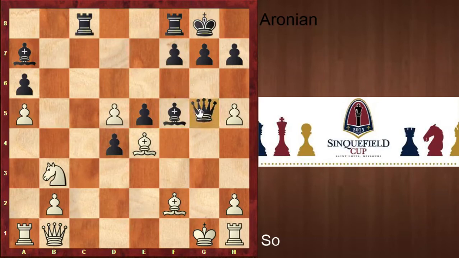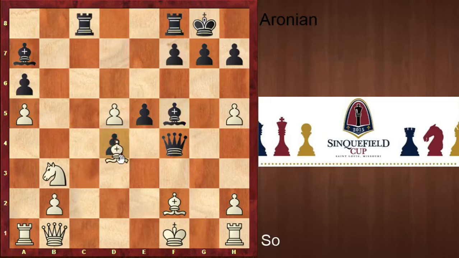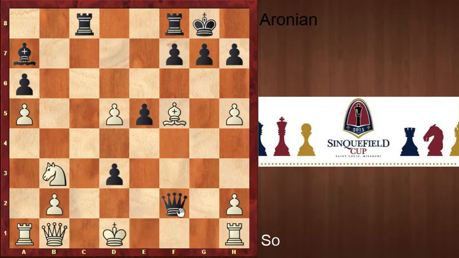So the move is queen to g5 check, forcing king f1. It's the first move. And now queen to f4. And the thing is that if you take the bishop, this is the only move, your bishop is attacked. So the only thing you can do is to take it. d3 is coming, and you cannot defend your bishop on f2. This is going to be checkmate on the next move. So king e1, queen f2, king d1, and queen to e2 checkmate. So a really amazing game by Levon Aronian today.